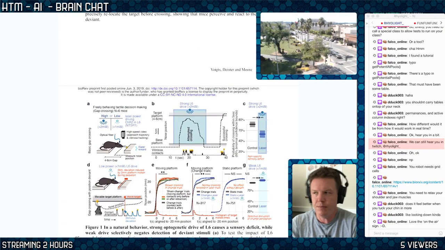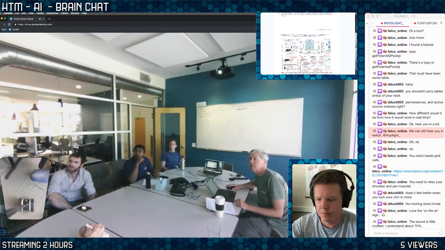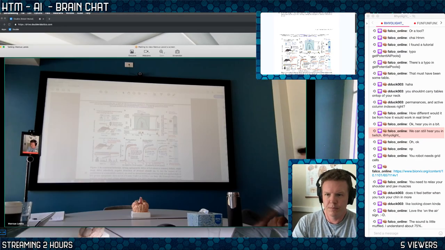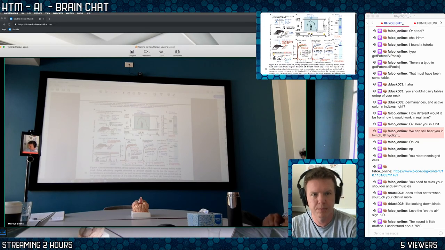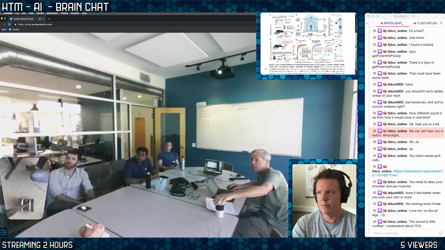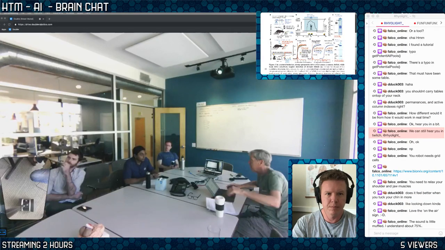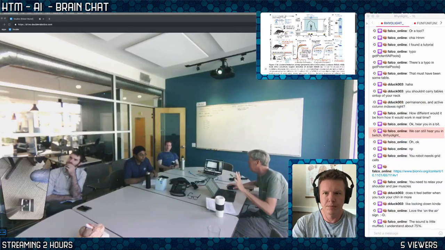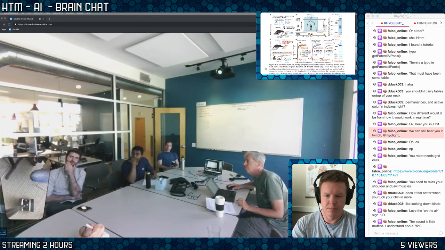Does this happen in the dark? The mouse can't see. Yes, they talked about making sure the mouse can't see or hear. They specifically said they want to make sure the mouse can't hear what's going on. As you'll see in a moment, they're going to change the distance of the second ledge while the rat's feeling it, and they want to make sure the rat can't hear that or feel the air movement. I'm assuming it's in the dark, because otherwise the rat could see it, I guess. I don't know.